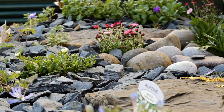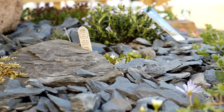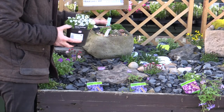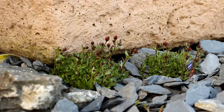In this display here we've mulched all these little alpine plants with rocks and slate chips — I really like slate chips for this. The great advantage is it stops weeds coming up, but they also look very nice and it mimics the conditions that many of these plants grow in in the wild, growing in crevices and cracks in rocks and so on.